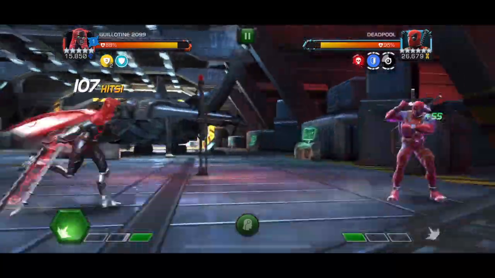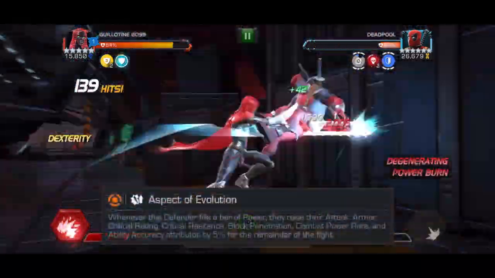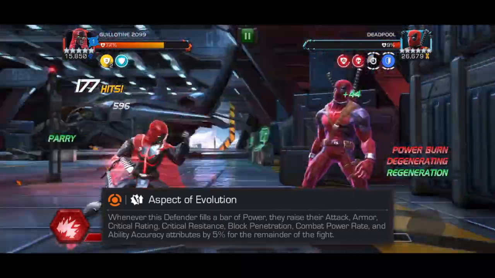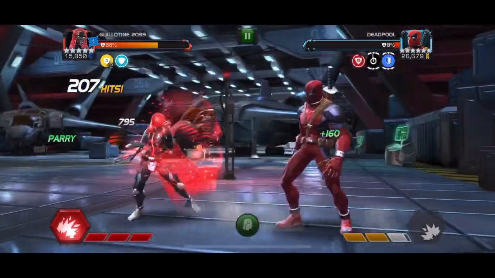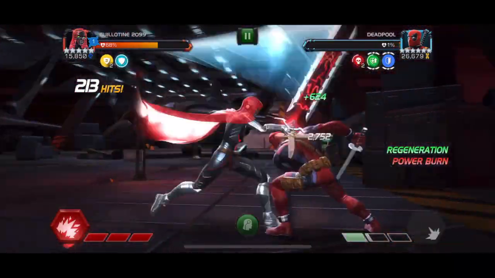Okay, the second fight I want to show you is from Act 6.2.1. This is a Deadpool with Aspect of Evolution and also Life Cycle. I'm just going to fast forward to a point in the fight where his power gain has been significantly ramped up. The good thing about this fight is that with Life Cycle, I can basically just extend the fight indefinitely as long as I don't hit him while his shield is down.